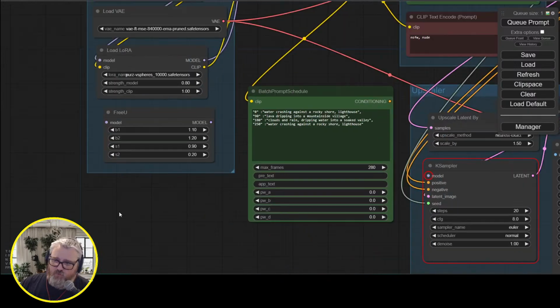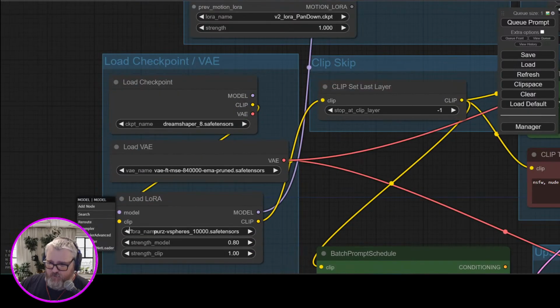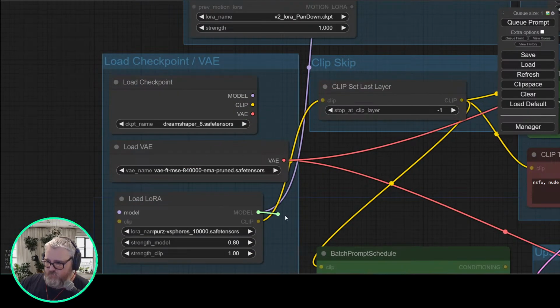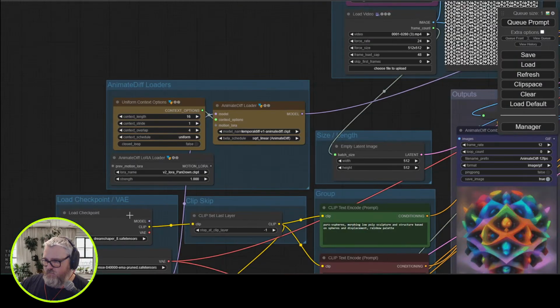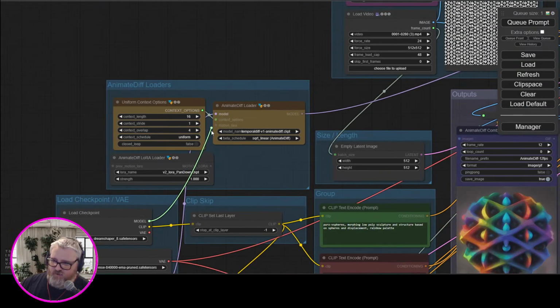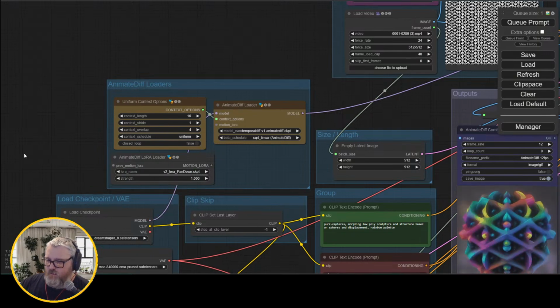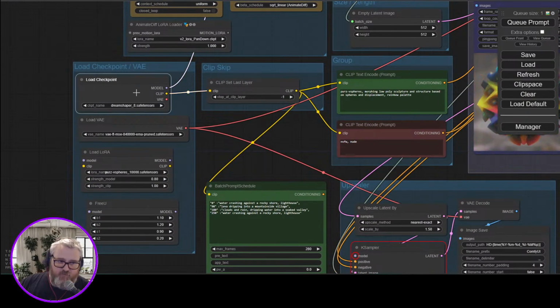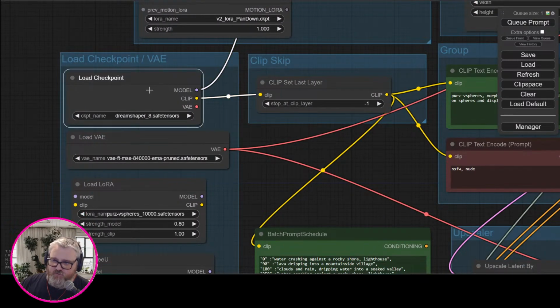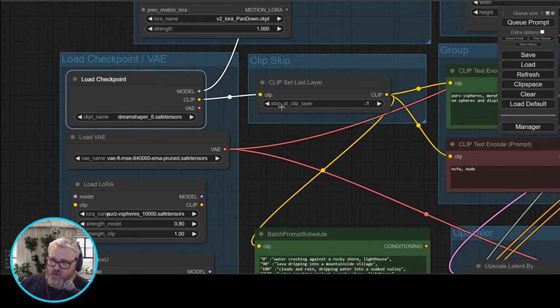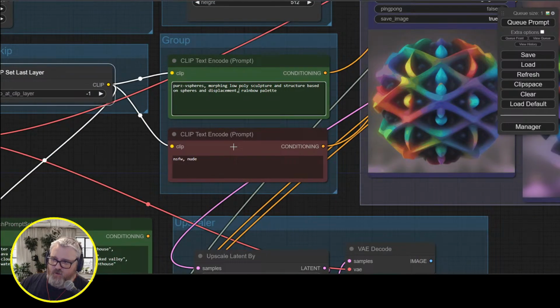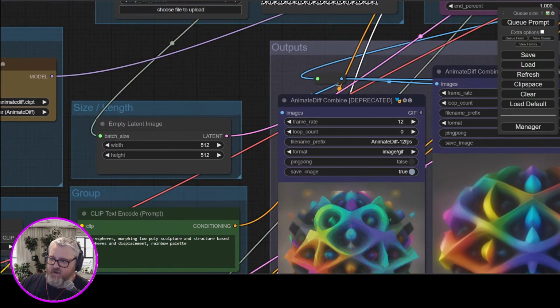If I remove my own LoRa here. So I just love pulling wires out. It's awesome. Okay. So now we're going straight out of our checkpoint into our clip skip, into our prompts, into our ControlNet, and into the thing.